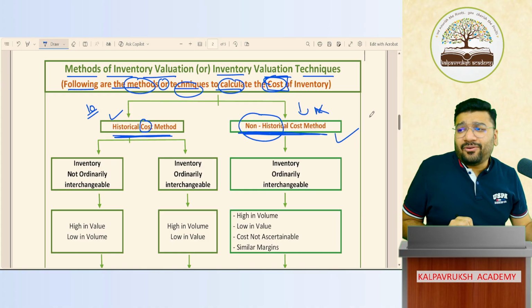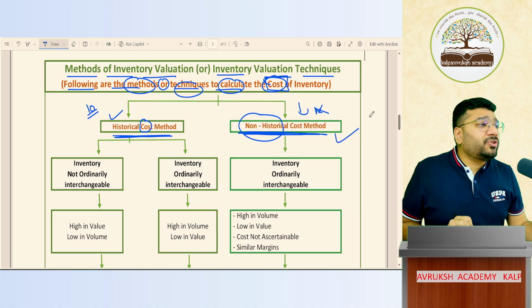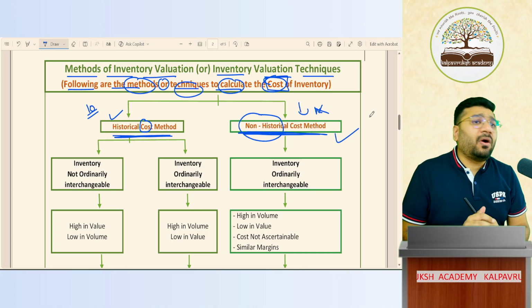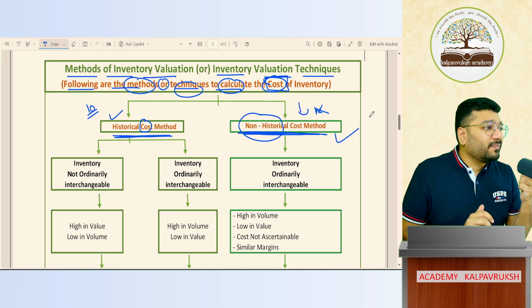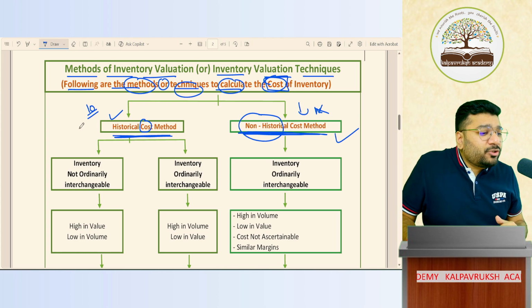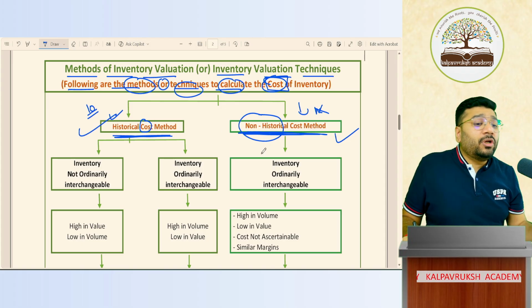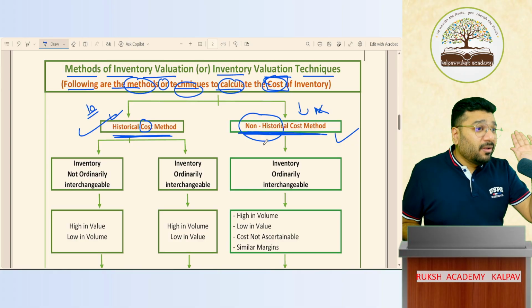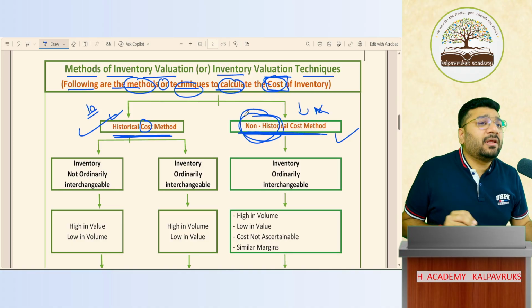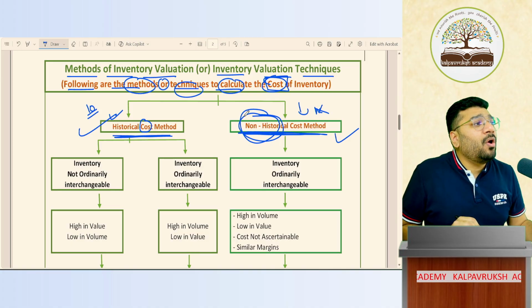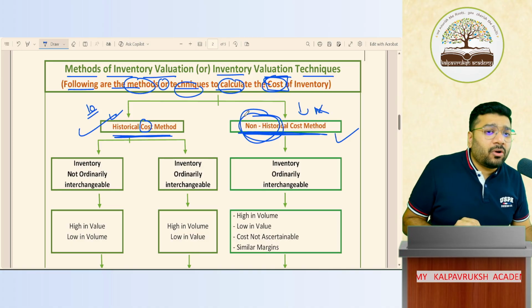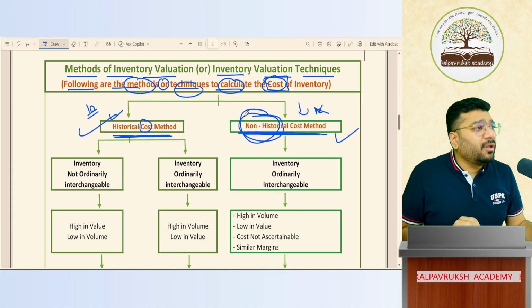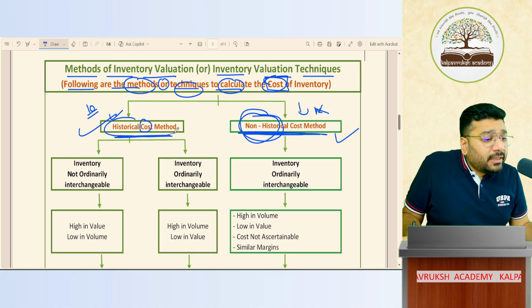Understood? Tell me. The next question that comes to your mind is, sir, how can an asset be without a historical cost? It can be, right? If it is there, then only this method should come. Which entity is there that does not have the historical cost? Everybody will have it, sir. Like that, you'll have doubt. But for that, you have to wait. When I do the non-historical cost method, automatically you'll understand what I mean here. In today's entire session, my focus is going to be on historical cost.